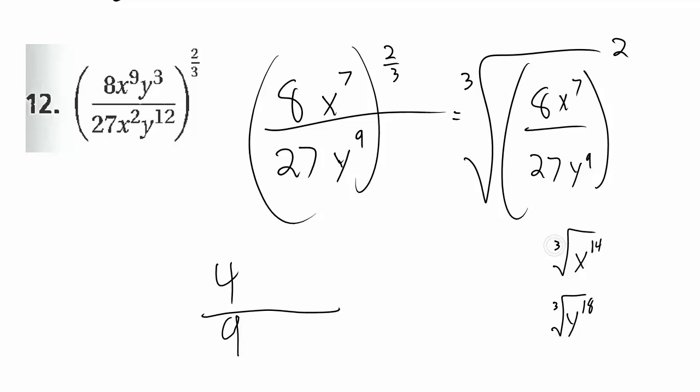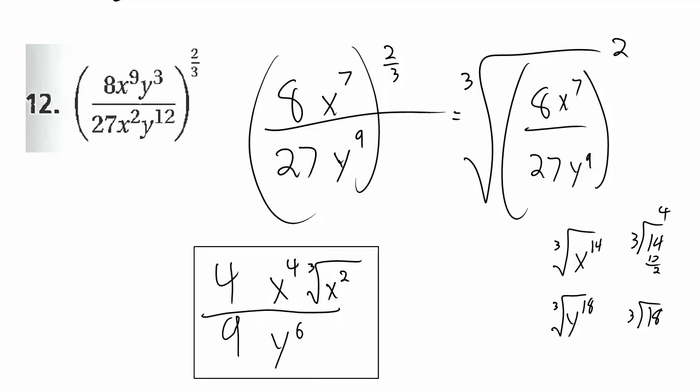And I'm going to use my little division rule. So how many sets of 3 x's can I pull out of 14 x's? Off on the side, I'm going to do 14 divided by 3, and similarly 18 divided by 3 here. 14 divided by 3 goes in 4 times with a remainder of 2. So that means 4 x's make it out, but 2 x's remain inside the cube root. And then for the y part, 18 divided by 3 is 6, so there's just a y to the 6 that makes it out. So this becomes our final answer.